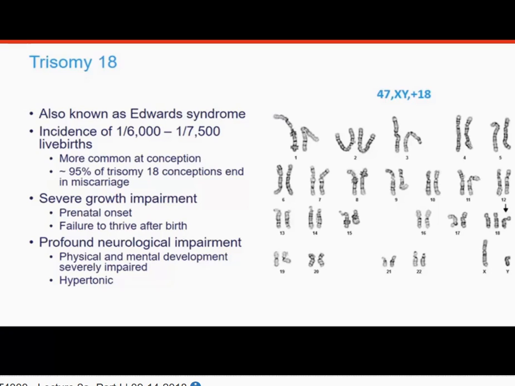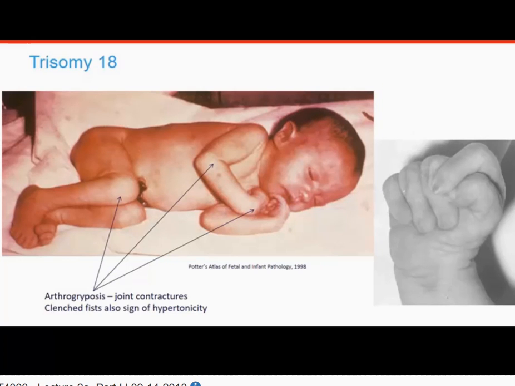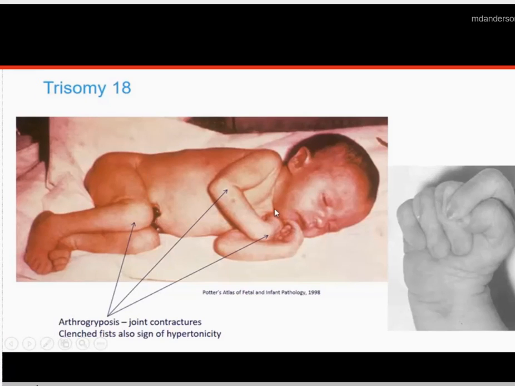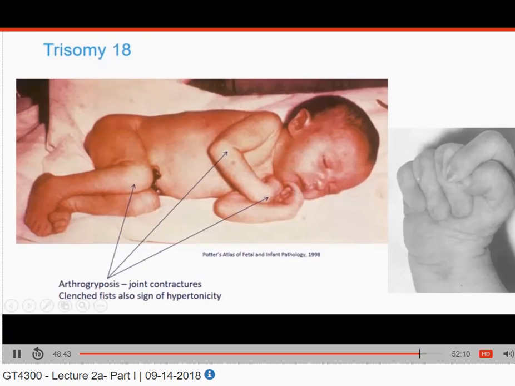They're also very hypertonic. The young babies with Down syndrome are hypotonic. These kids are hypertonic, so you see joint contractures, and this can be seen in utero on ultrasound too. We occasionally will get an amnio or prenatal study on a fetus, and one of the features listed from the ultrasound is arthrogryposis, which is simply a term for joint contractures. The clenched fist, the elbows, knees, wrists, ankles, that's where you see this hypertonicity.